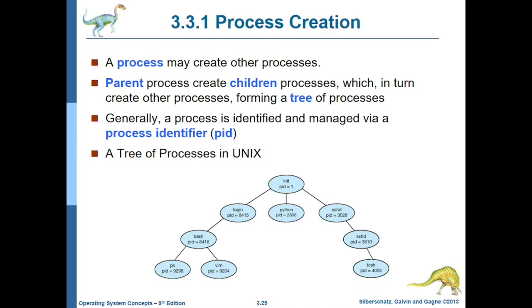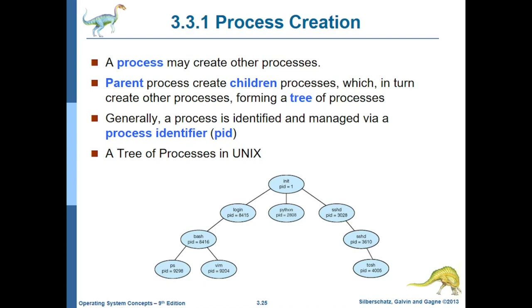Login-d is a process that manages user login sessions. Python is a process that runs a Python script. SSHD is a process that handles secure shell connections from remote hosts. Each child process can also create its own child processes. For example, login-d creates a bash process, which is a shell that allows the user to execute commands.